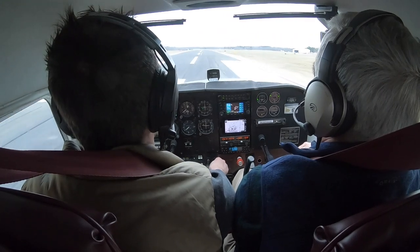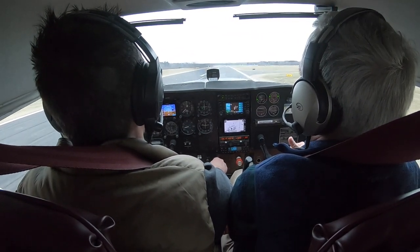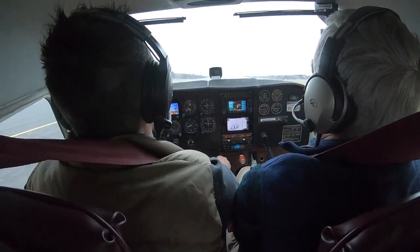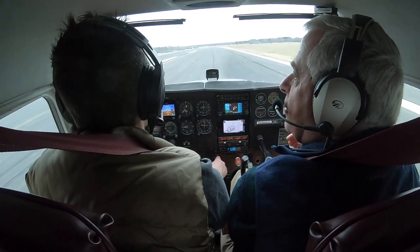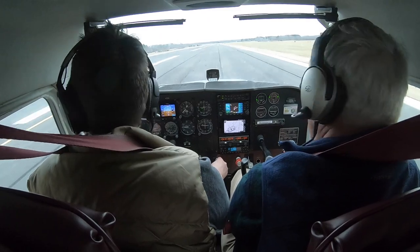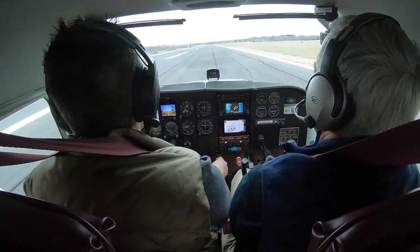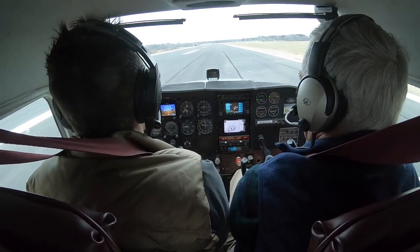You see it rushing up at you? You got to fix that a little bit quicker. 3 to 4 stripes. Pull, pull, pull. Good. And once it touches, remember you can't let off. There's a real tendency to say, phew, this is over, and drop the nose. And that possibly could pick the whole plane back up, but it certainly can bounce your nose in the air.